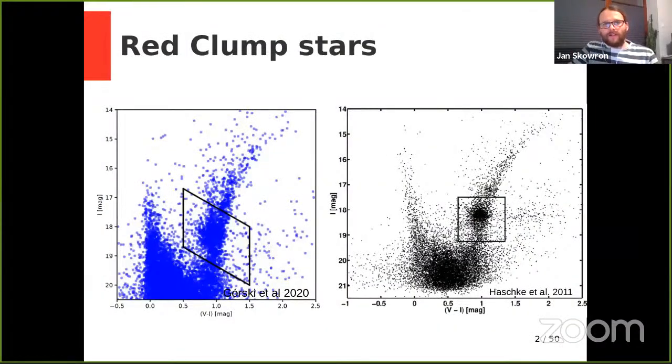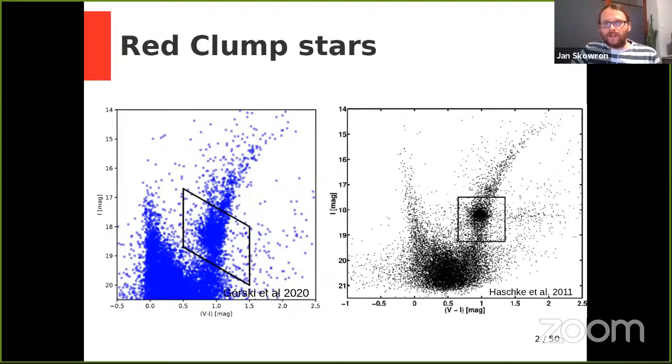So red clump stars, why do we use red clump stars? It's obvious, because the red clump phase is a core helium burning phase for stars, and they keep a similar brightness throughout a long time. So they are useful for measuring distances and extinction.